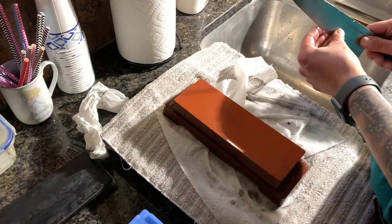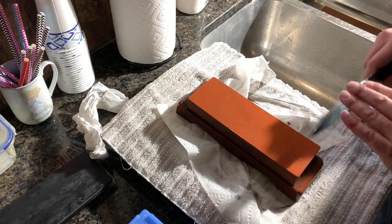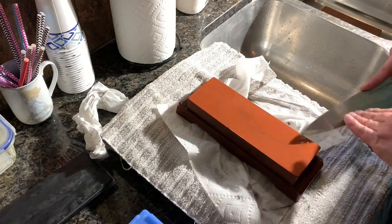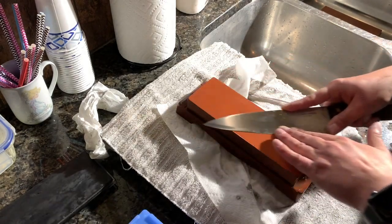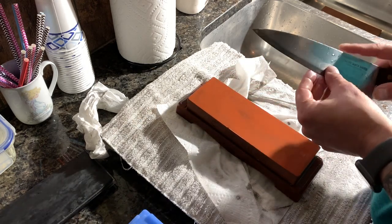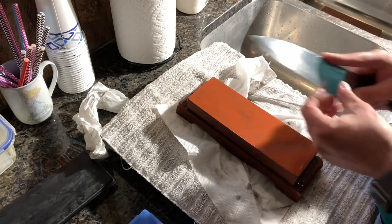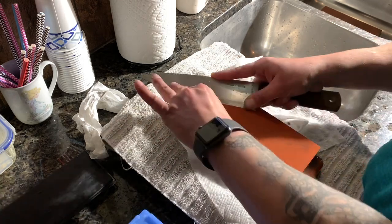Okay, so now what I'll do is, well, I'll do a couple strokes on that side to possibly remove the burr, and if I did it perfectly you could see it, but I probably won't. But if you do a perfect job at developing a burr and removing it, theoretically, when it comes off, you'll see what looks like just a strand of hair, or a real dark line.